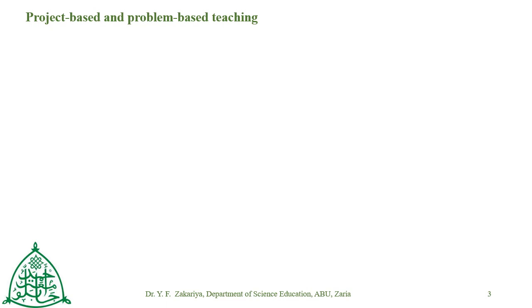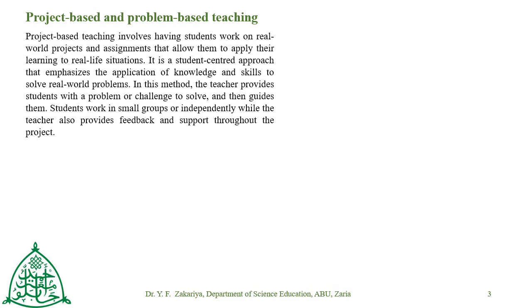project-based and problem-based teaching. Project-based teaching involves having students work on real-world problems or projects and assignments that allow them to apply their learning to real-life situations. It is a student-centered approach that emphasizes the application of knowledge and skills to solve real-world problems. So in this method, the teacher provides students with a problem or challenge to solve and then guides them. Students work in small groups or independently, while the teacher also provides feedback and support throughout the project.